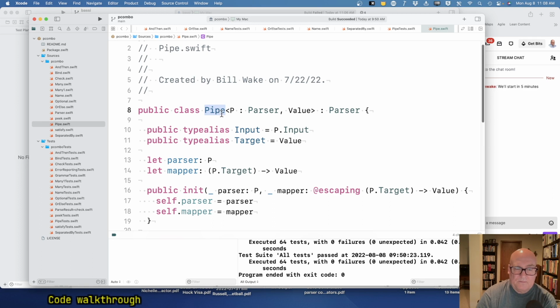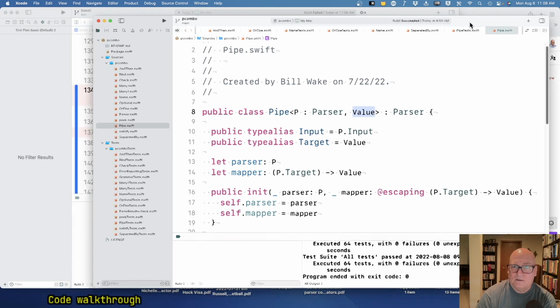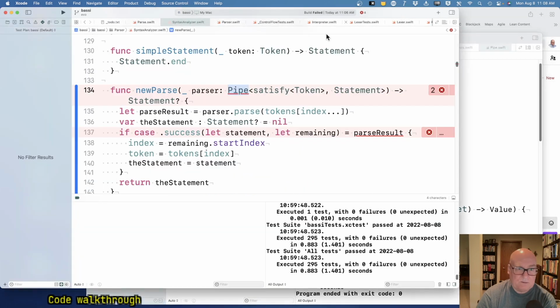But I mean, I'm trying to say this is a pipe. It takes a satisfy parser and a value, the value of type statement. So it's producing a statement. And so this parse result should be built over statement, and this should be fine. But it's not happy.